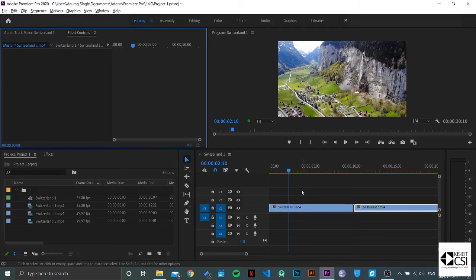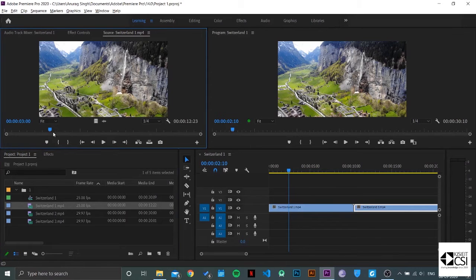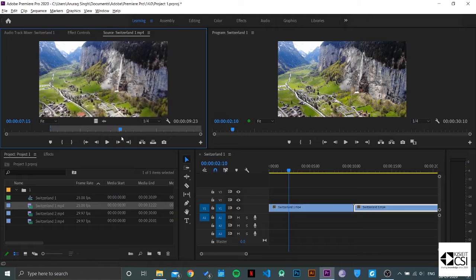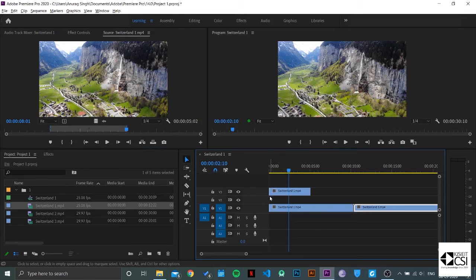Okay, so let's make something of our 3 Swiss clips. Say I'm selecting the first one. I want to start my selection at 3 seconds, so let's make an in point there. And I want to use 5 seconds of this clip. So when we reach 8 seconds, you don't have to be exactly precise, that is fine. So create an out point and I just drag the video part of it.